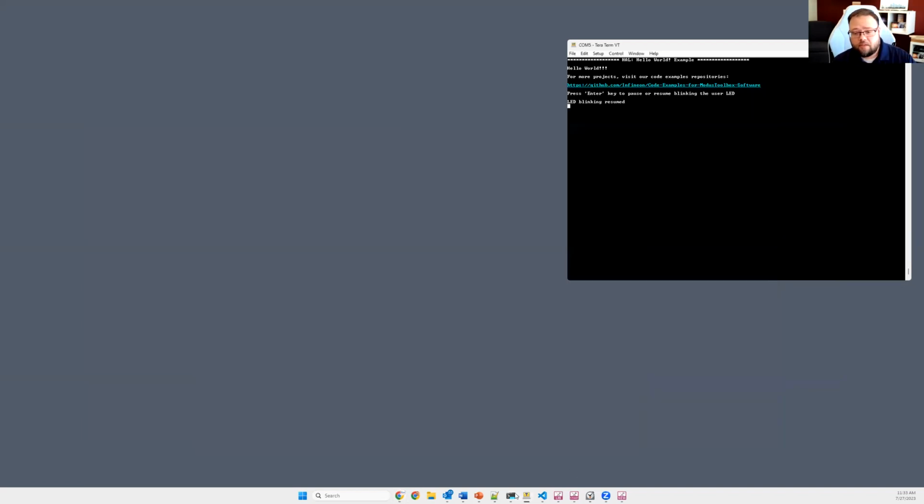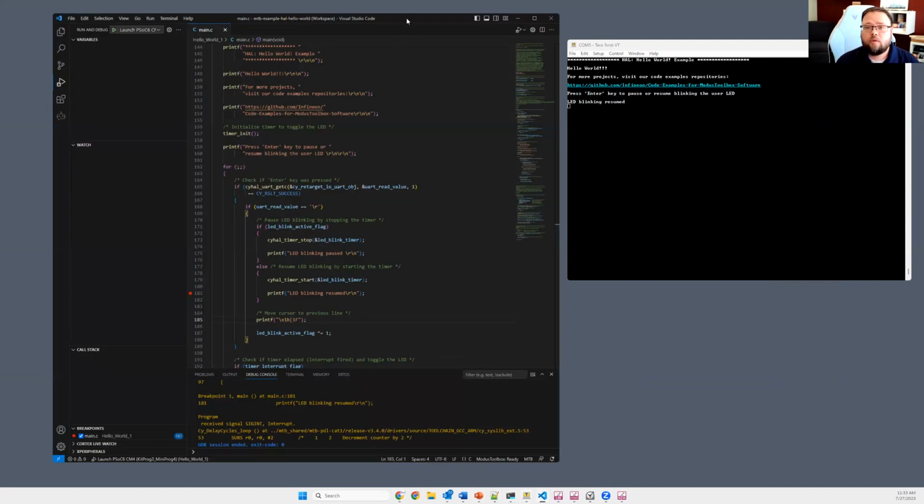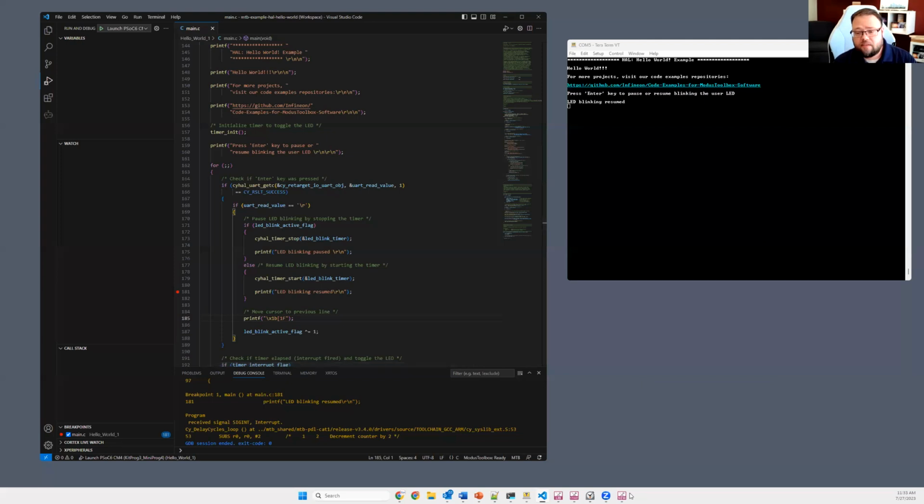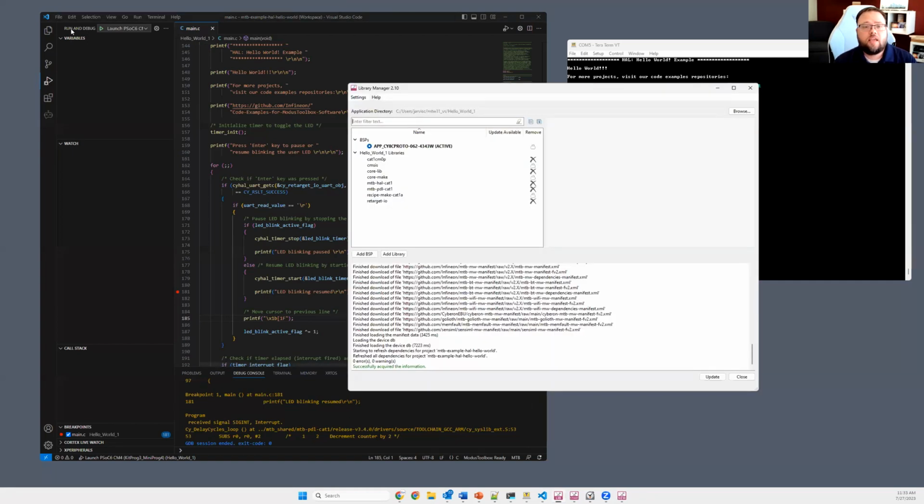Once we have a project, let me go back to my VS Code. If I wanted to modify this, I've already got it open. I've got the library manager open, and this is pointed to that same application folder. So this is where I had created this application. But I can come in and see the various libraries that I currently have included. There's not a lot in here, so it's just a really basic example, but I can add additional libraries.